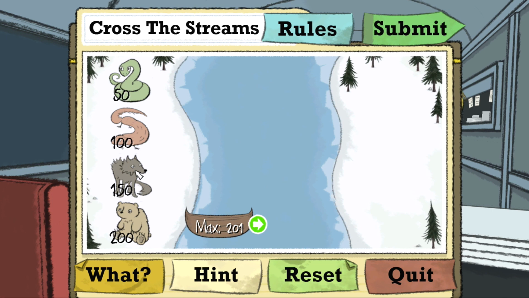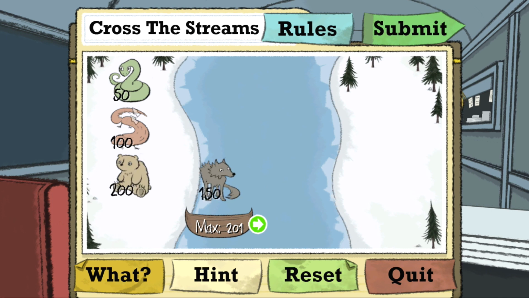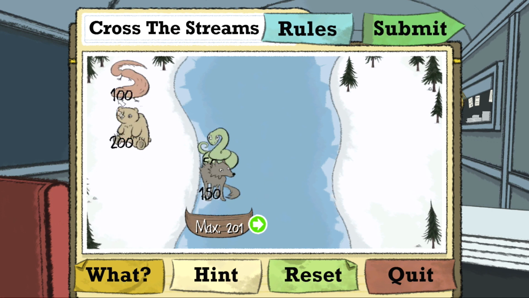So, for instance, the wolf and the snake wouldn't eat each other, so it would be fine for them to be left behind. But then you'd have to take the mongoose and the bear, which you can't because you don't have enough for the weight limit. But guess what? We can do the opposite. We can take the wolf and the snake and leave the mongoose and the bear behind, because they're not going to eat each other.